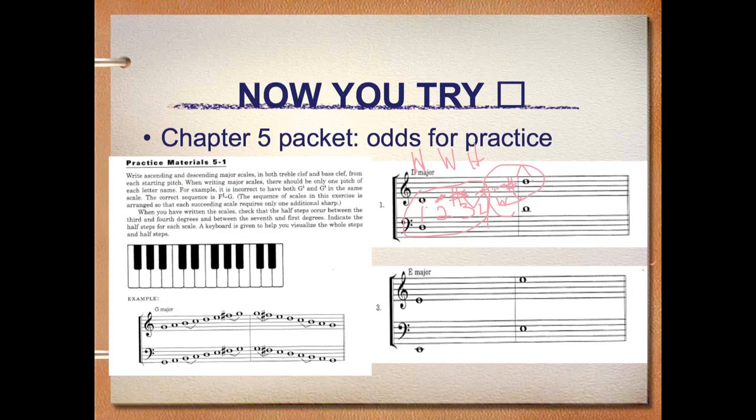Let's do one more. E major. Again, step 1. Build all the notes between E and E, the octaves. So E, F, G, A, B, C, D, E. Don't forget any, or you'll get yourself into trouble. So draw those on the staff. Line, space, line, space, line, space, line, space.